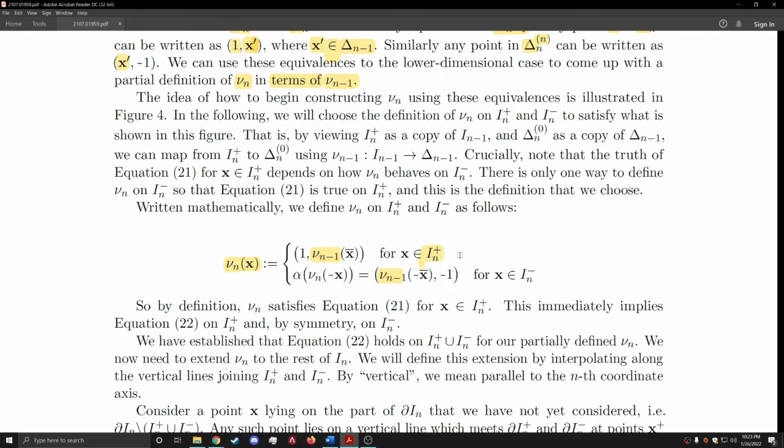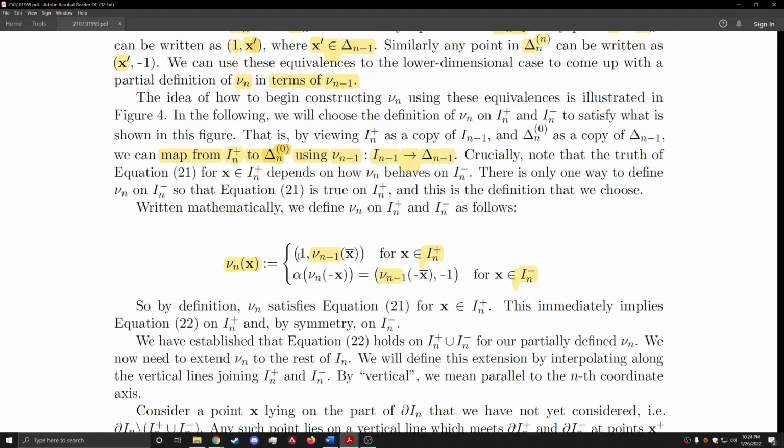But on the top face, that's going to be similar to our n simplex on the 0th face, where the input is for our alpha. But we're also going to have to be dealing with this I minus. So we're just going to have to translate it a little bit, so that for the functions it always seems like the input is going to be in this plus, and we're always going to be dealing with the n simplex of the 0th dimension. Yeah, see, right here. We are mapping I plus to n simplex of 0, the 0th face, using this, right here.